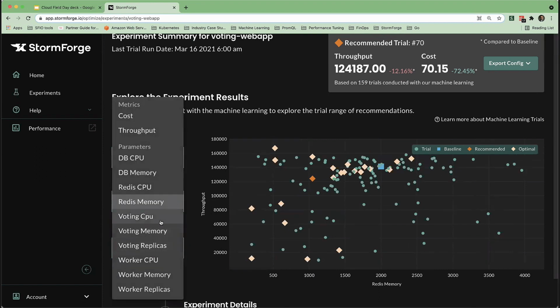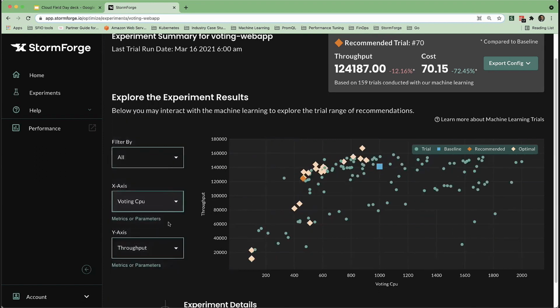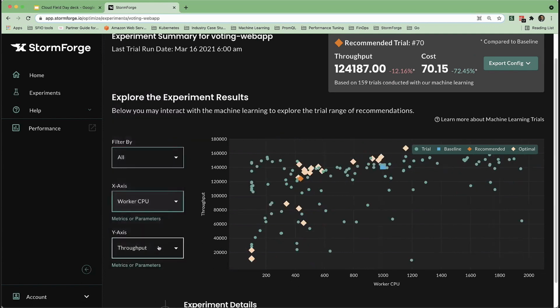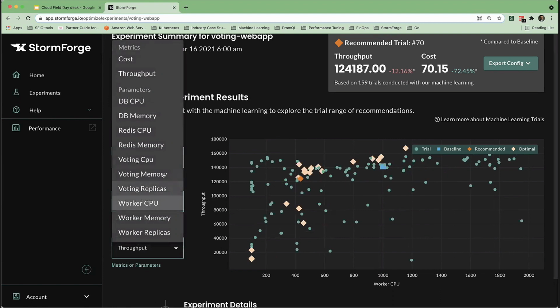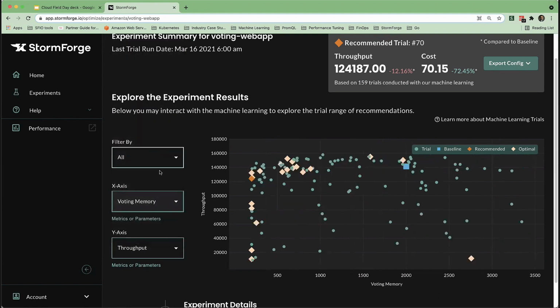But if, say, I was looking through this and I saw that voting CPU or worker CPU, those are starting to form closer to the curves, right? That we saw the Pareto front. If I go to voting memory, it's kind of a similar thing. There's more of a curve there. So I would focus in on that one, and I might eliminate all the rest of the microservices and just devise an experiment just around trying to tune that. Right? This could be a Java app. I might want to expose those parameters for garbage collection settings and heap size allocation, all that stuff. It may be some other type of app where those parameters are exposed, and now I want to actually dive deeper on them.